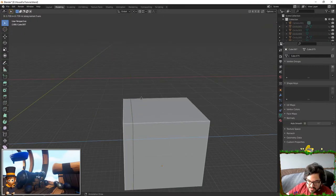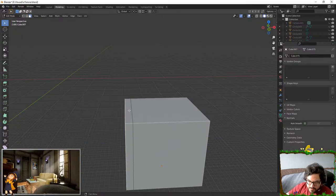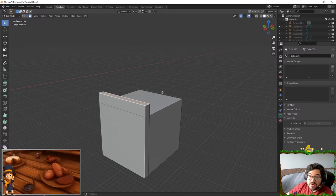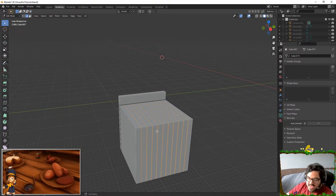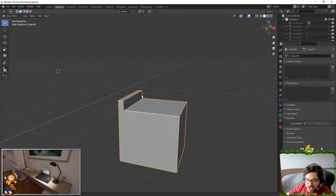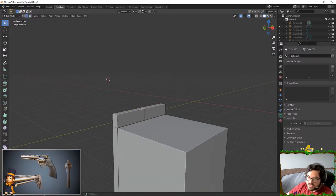So instead, we'll just do this. Because the problem is, making it one geometry is very destructive, because if I have all these edge loops in here, then when I go to change something in here, I have to deal with these edge loops. So if I have it as a separate mesh, it could still look fine, but it's just not as destructive as the other way.